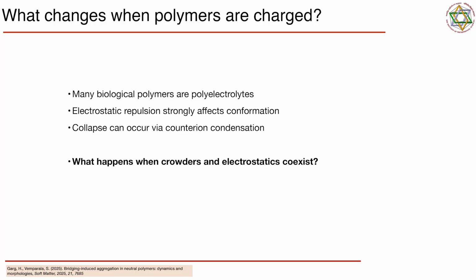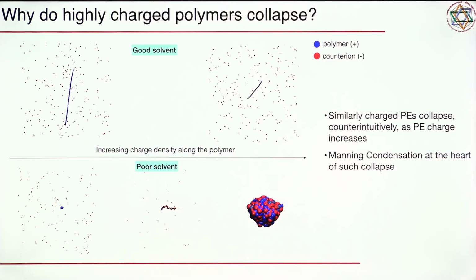Okay, so what we have seen so far, we've seen a neutral polymer. If it's sitting in a bath of crowders, there is a collapse mechanism that happens. We know how size can be changed. And now we ask a question: suppose the polymer is charged instead of a neutral polymer, what kind of things do these crowders do?